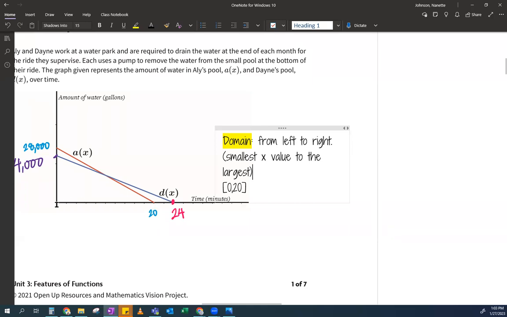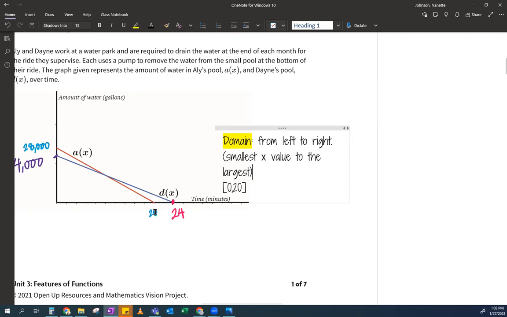Yeah, it's 0. How do you know, Miss Johnson? Because look, there's no part of the graph over here. There's nothing. And then we have 0, and we start moving to the right, and we want to look for the largest. And you're like, oh, it's 20. Now here's the second part. I did not mark you wrong if you put parentheses when you should have used brackets or vice versa. So if you use parentheses, you would have been wrong. This person used brackets because 0 is included and so is 20.